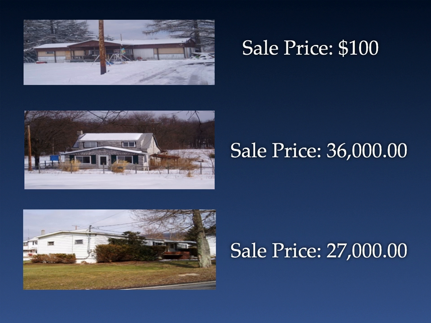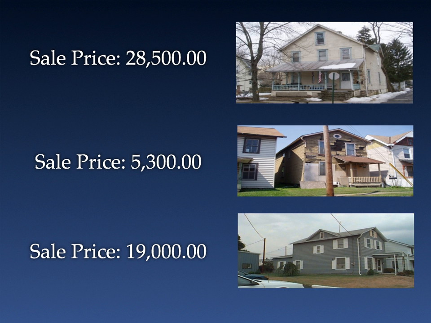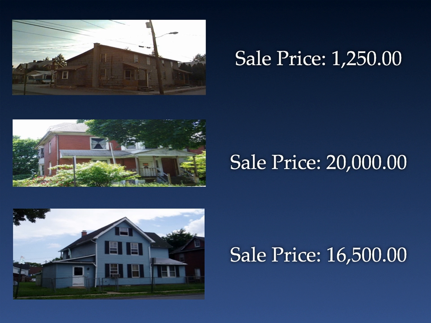The following are examples of different properties that have been acquired through tax deed sales. As you can see, there are a variety of homes here that we have listed. They vary from homes that are very nice and worth more than $100,000 to homes that may be worth a little under $100,000. The overall trend you see with each one of these homes, though, is that the purchase price is substantially lower than the fair market value for the home would be.